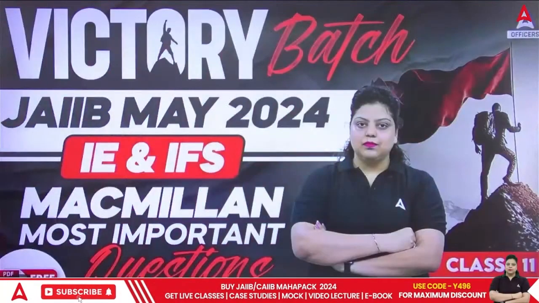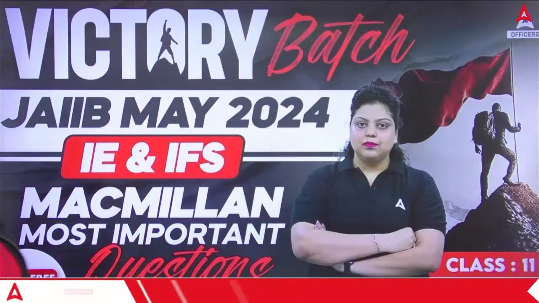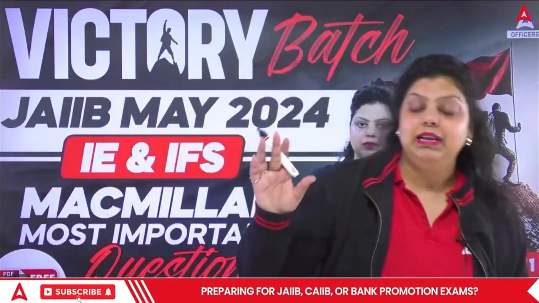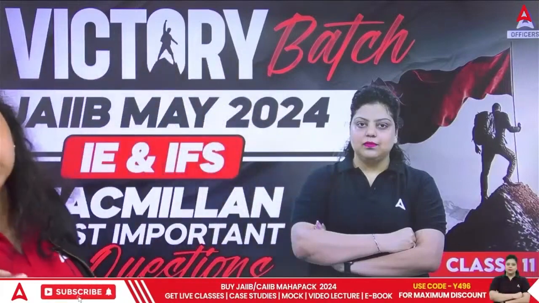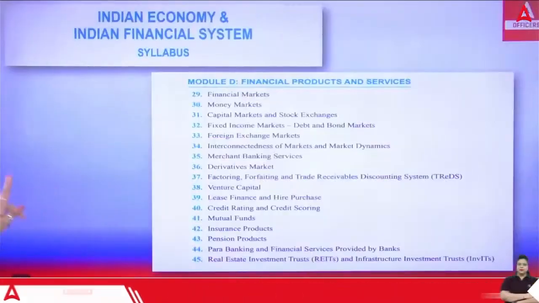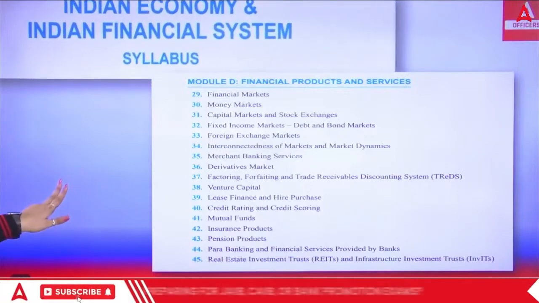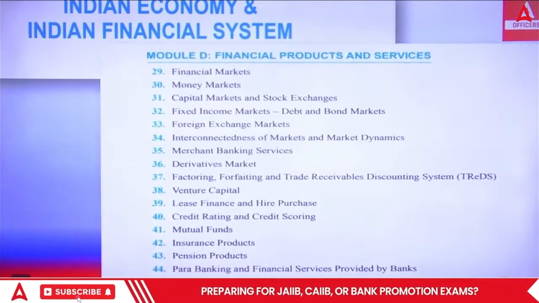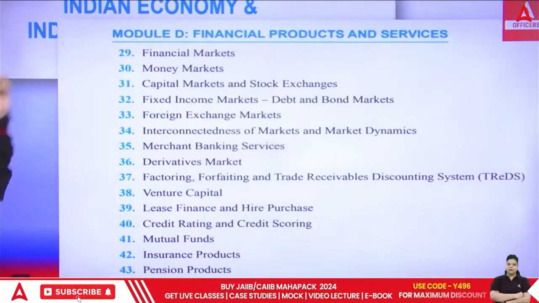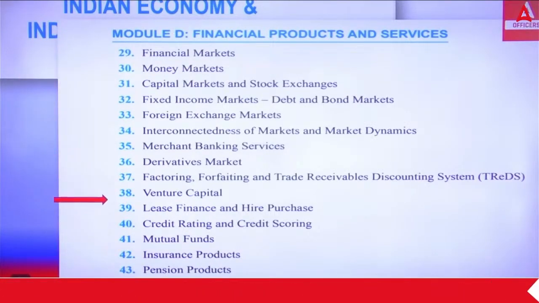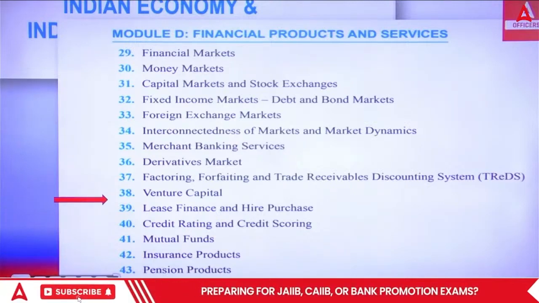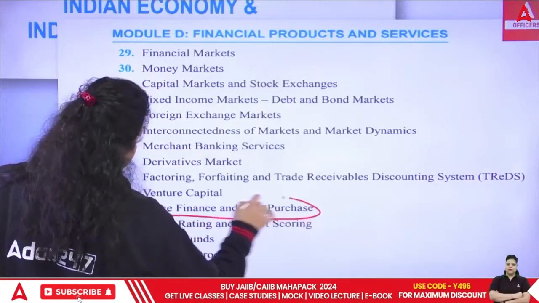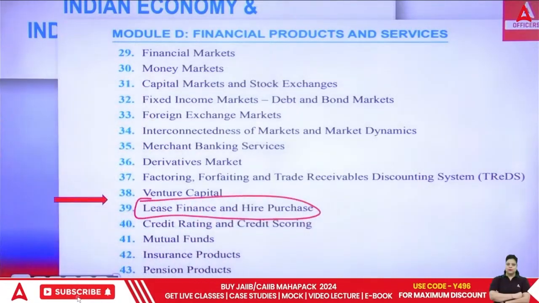Okay, now let's start. Today it's our 11th class. You can see in module D we have completed 10 classes already, and we have discussed a certain number of questions from unit number 29. When it comes to module D of IE and IFS, this module, Financial Products and Services, starts from unit number 29. Today we are going to talk about the chapter on lease finance and hire purchase.